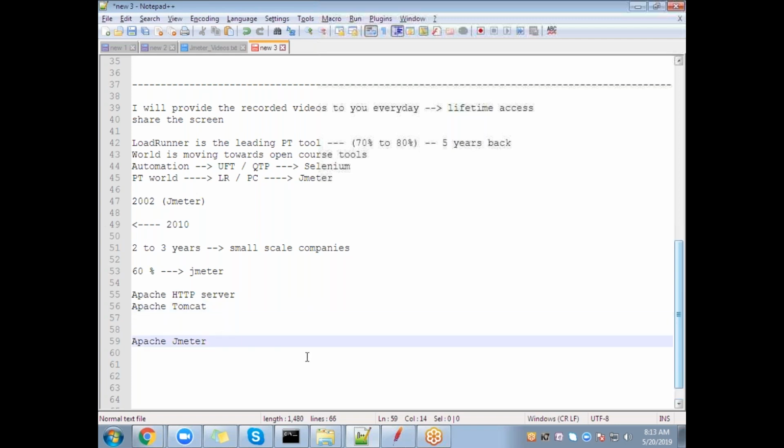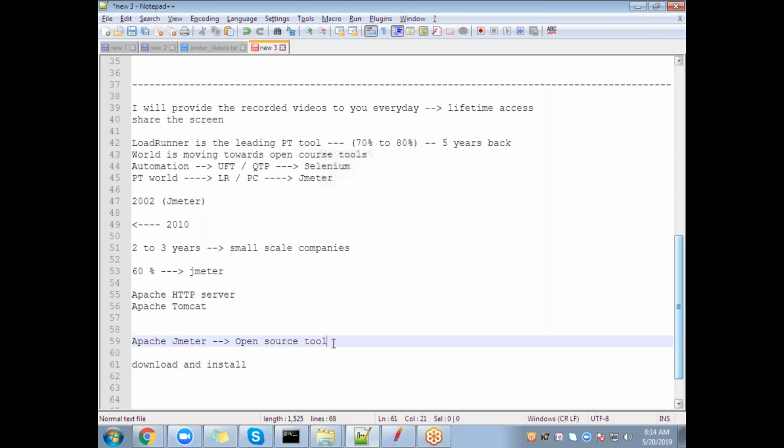Okay, so Apache Jmeter. The first thing we will learn is how to download and install Apache Jmeter. As I've told you, this is an open source tool, which means that anybody can download, use it without worrying about any licensing or anything like that. Which means that you as a student can download, play around with it, or you as a company can download and start implementing your projects without worrying about any license.